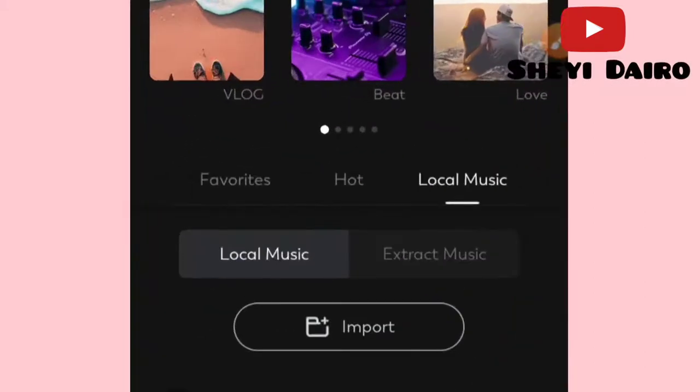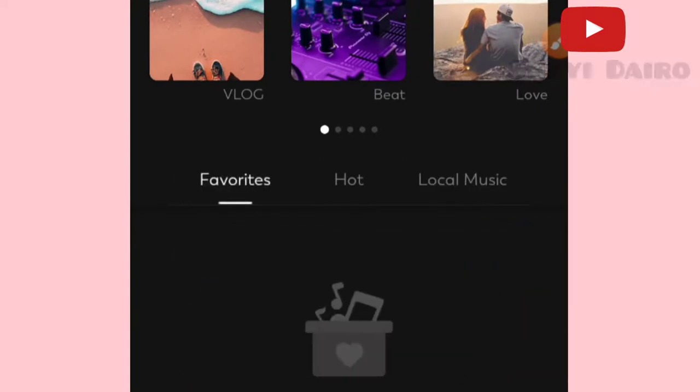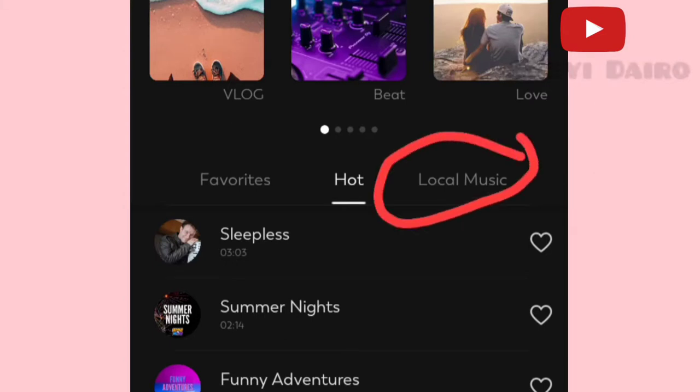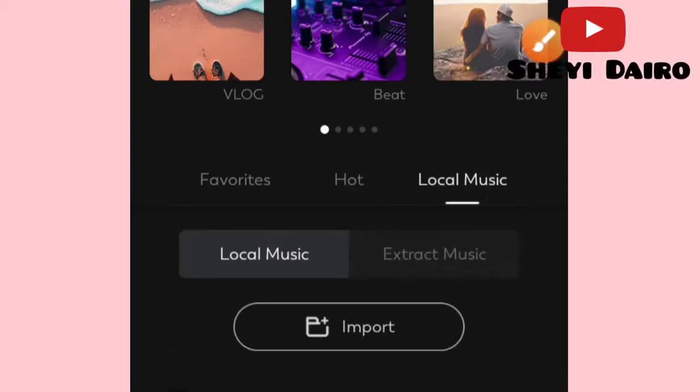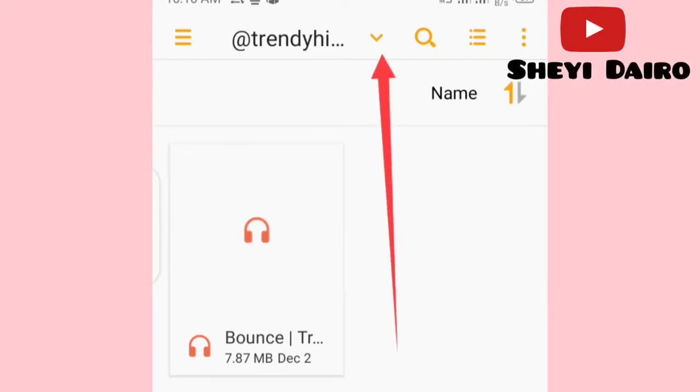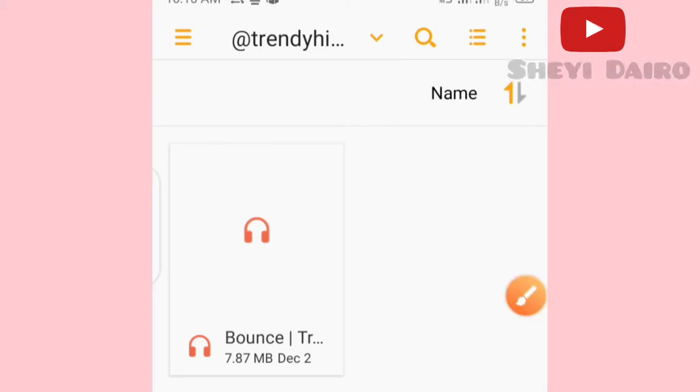Now, music, they have free music online you can use, but by default it may be here like this. But if you have some video or music on your phone that you want to use, you can click on local music. Maybe you want to import from your phone, click on local music. When you click on local music, you have options. From local phone, you can click on import. When you click on import, it will bring the ones on my phone for me. So I'll go and look for it in my phone.